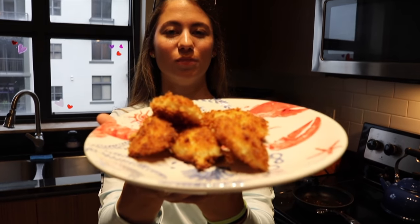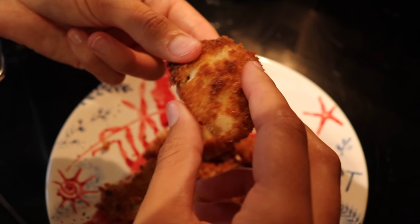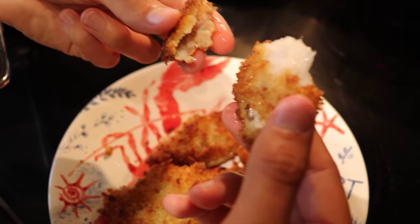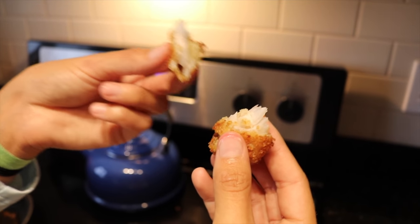Do they smell good? Guys, the coconut oil makes them smell sweet. This smells amazing — I so wish you could smell this. Okay, let's break one open. The smaller ones I cooked for about 45 seconds a side, the bigger ones about a minute a side, and the biggest one I probably did a total of 2 minutes and 20 seconds, split up between each side. Whoa, look at all that steam. See how flaky that is, guys? The steam coming off of it.